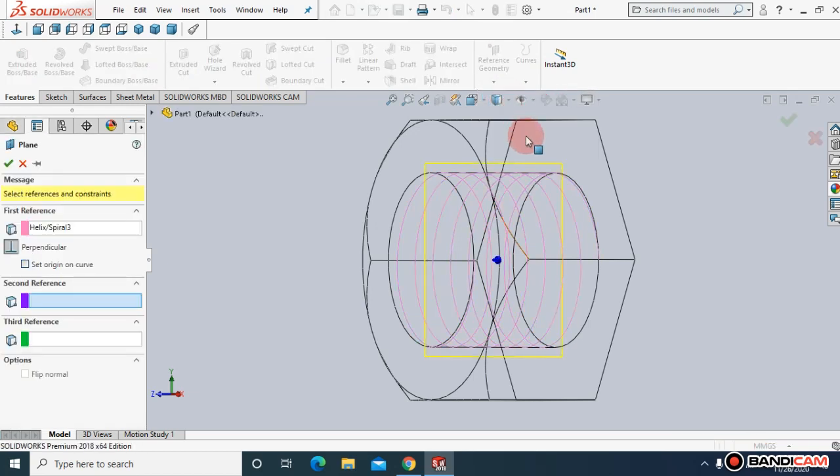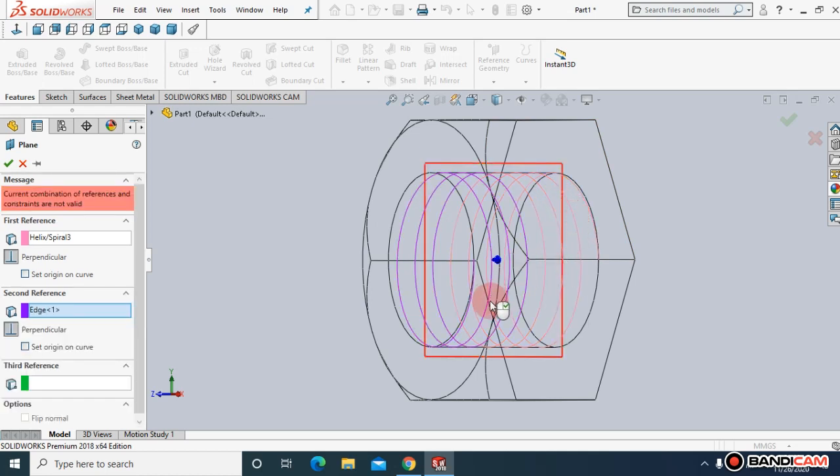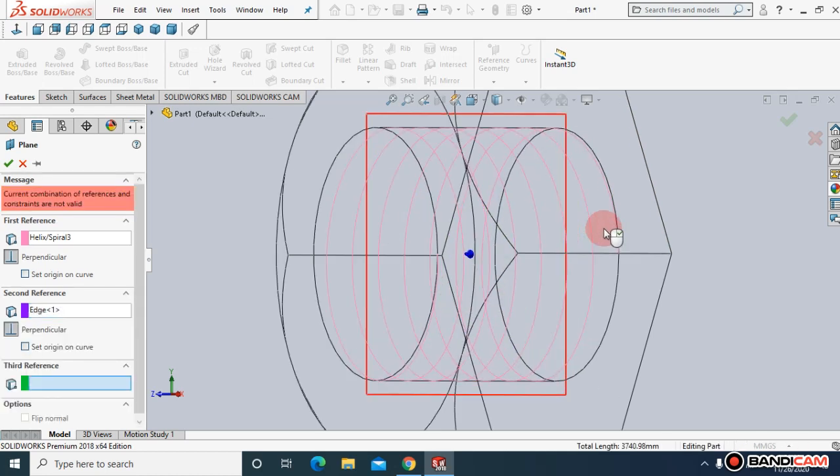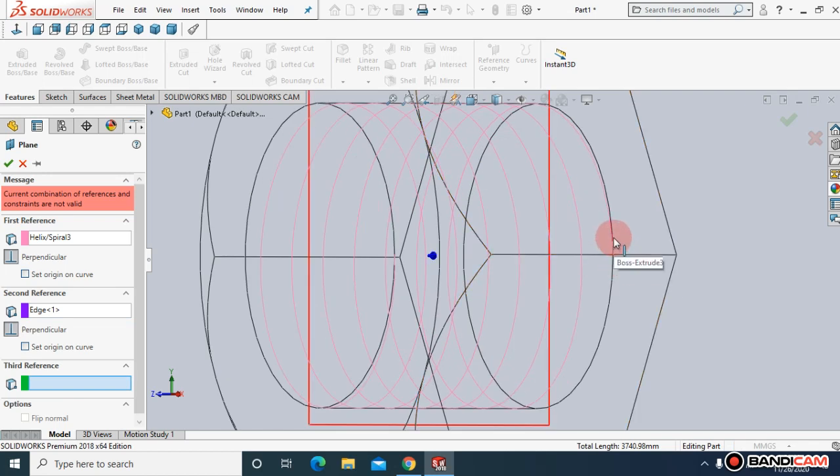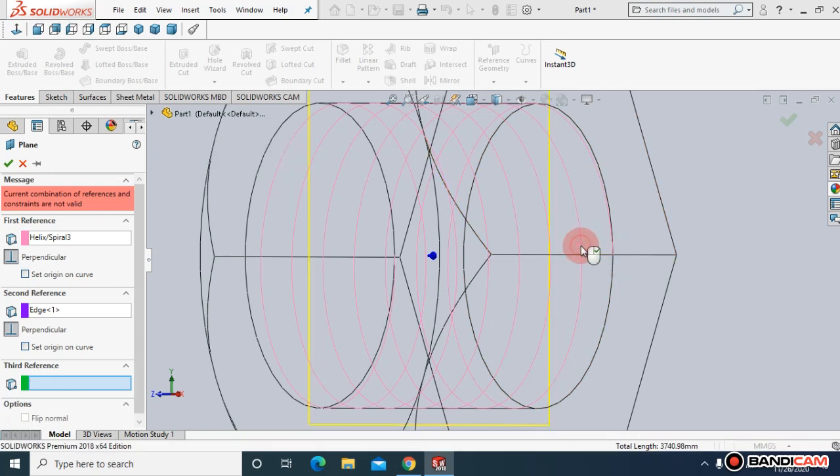Come to plane, select the helix that you made, and come here, select this edge and select this helix.